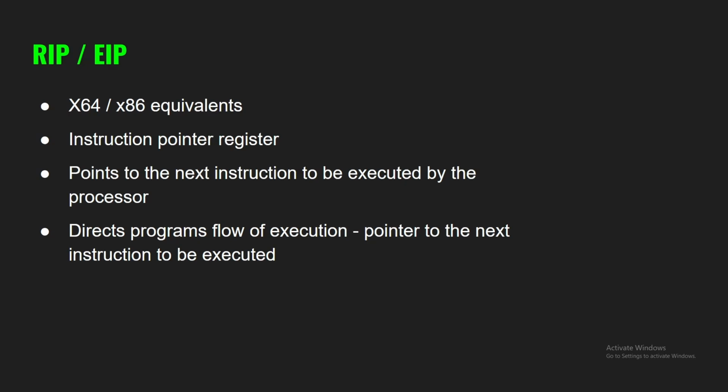So the part of the program you're executing right now, if you go into a debugger, is going to be different from the instruction pointer, because the instruction pointer is always going to point to the next instructions to be executed. The good thing about this register is that it's commonly used in attacks such as buffer overflows. Basically, you're trying to target this register. You'll overflow the buffer so much that it overwrites this register, and if done correctly, it will form a new memory address that's accessible within that region of memory, and it'll give you code execution. It's not something we're going to touch on, but potentially something I might do a video on if people are interested.